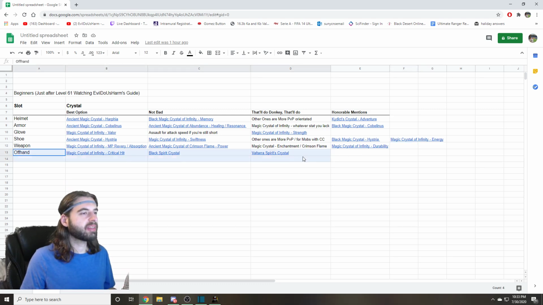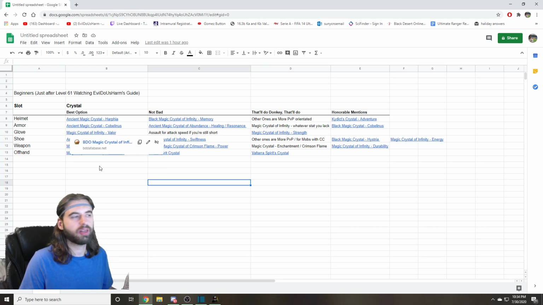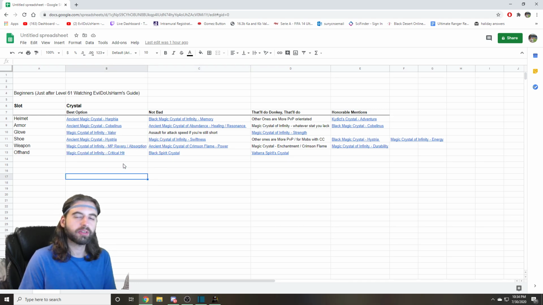The final slot is the offhand slot, and the offhand slot really only has one option in the cheap but good category, and it is this Magical Crystal of Infinity Critical Hit. This is an awesome crystal. It's a 10% bonus to your critical damage, and ideally if you pair it with additional critical chance with this Valor Crystal and try to max out your other critical chances on your character, you'll basically have a permanent 10 to 20% damage buff active with this critical hit crystal.